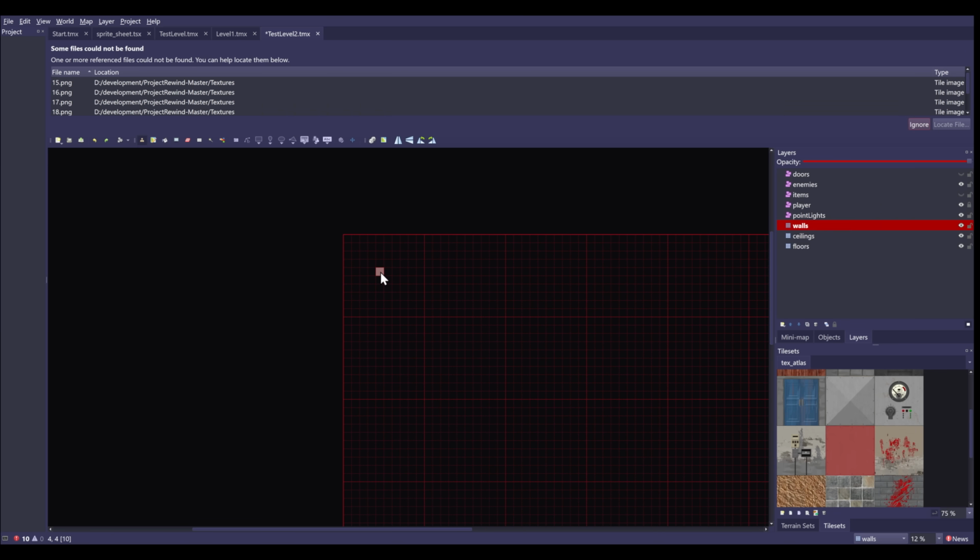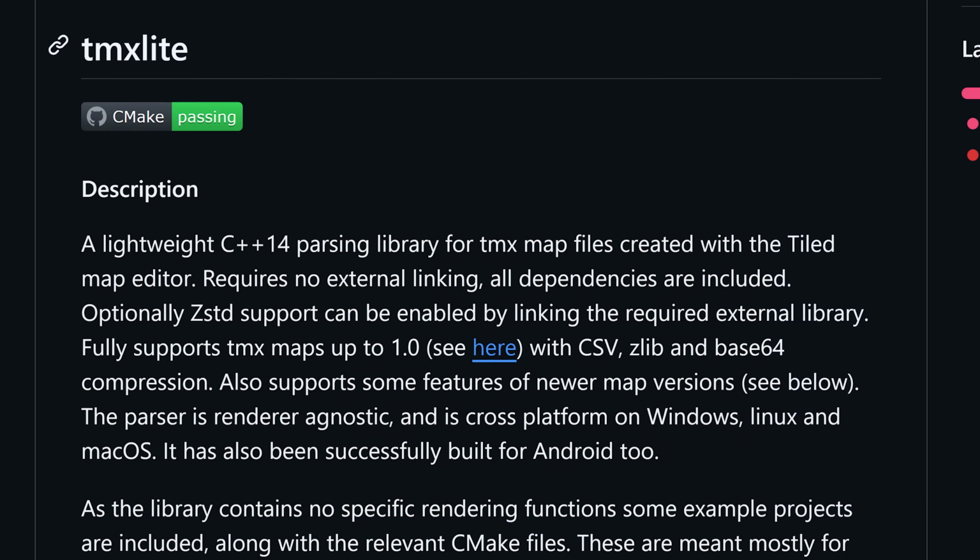Now we can think about combining many of these cubes together to form some type of wall data or wall layout, and this is where our map editor Tiled comes into it. We can use Tiled to build out a simple scene by creating a layer called walls, and we can combine many of these cubes together. Now Tiled has its own custom format called TMX, and this data can easily be loaded in by using an open source library called TMX Lite.